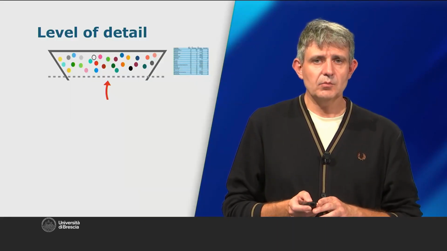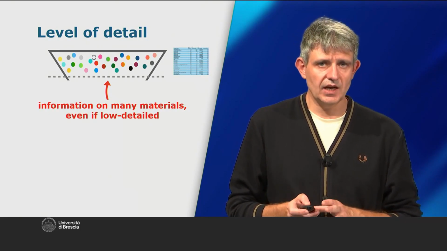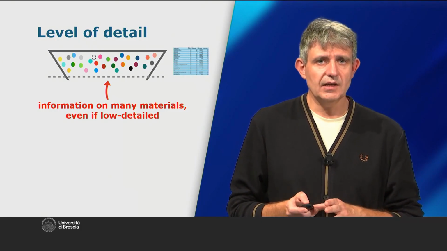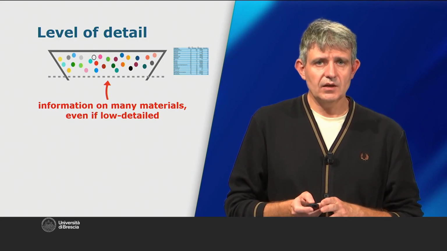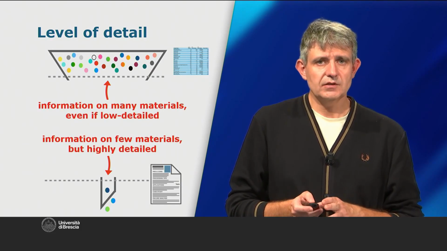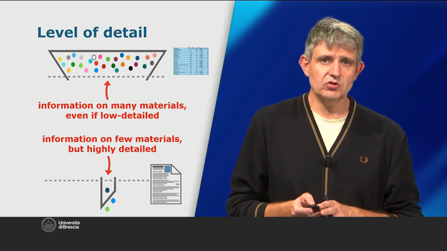So it's clear that different stages of the project require different types of information. In the early stages, it's important to have a lot of general data. It doesn't need to be precise, as long as it's reliable. Having a lot of data gives the designer greater freedom of choice when guiding the selection phase. On the other hand, when we reach the final stages of selection and design, the number of materials will be reduced. For these, it's important to have specific and detailed information in order to choose a material with confidence. To better understand what we mean by detailed information and level of detail, let's look at a practical example.